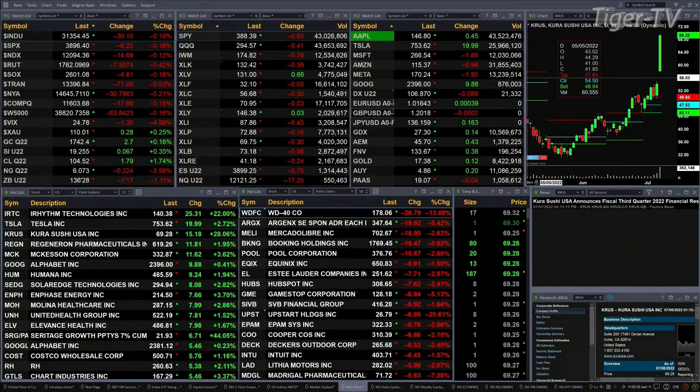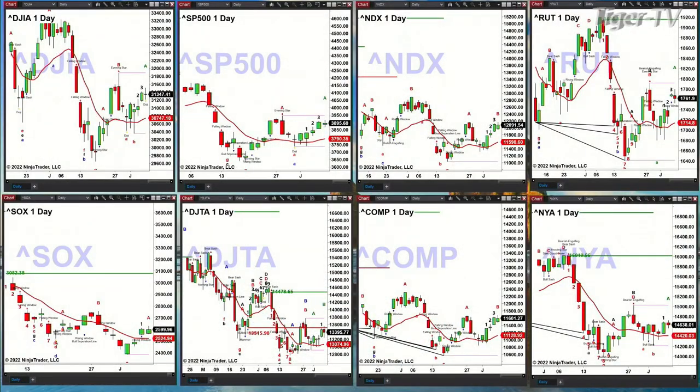Let's spend a little time and take a look at our cash indices charts to see what they're communicating. In the upper left-hand corner we're going to start with the Dow. Here's what we know: it is trading above its offset or in-change line, it has a daily buy the D-point pattern, and it has a weekly Rhodes Momentum Indicator bottom. This should take price at least to the high from June 28th.